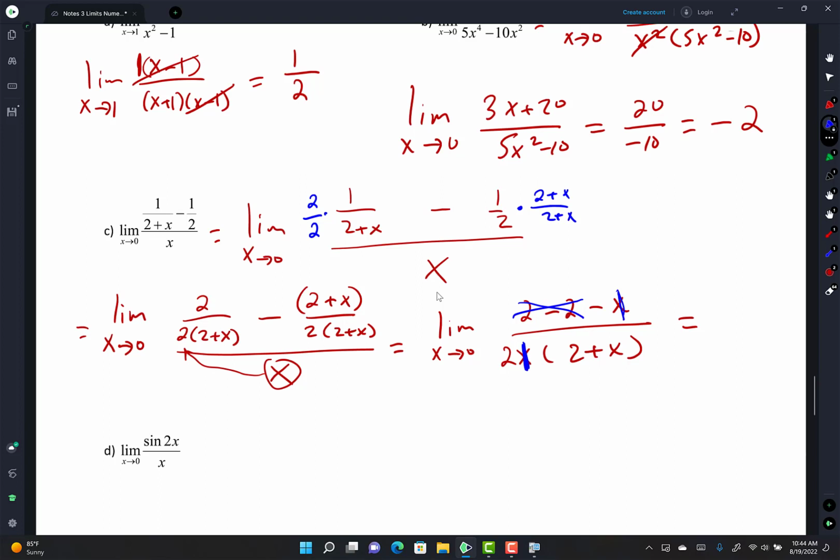Now I can evaluate this limit because now look, can I make x approach 0? Say yes. All right, and I'll slow down. Yes, you can because you do not get a 0 in the denominator. Look what you get. In the numerator, what do I have? A negative 1. A negative 1 divided by, if I make x approach 0, 2 plus 0 is 2. And what's 2 times 2? 4. And I'll put here for good notes, 0. So you get 2 times 2 plus 0, which equals 4.